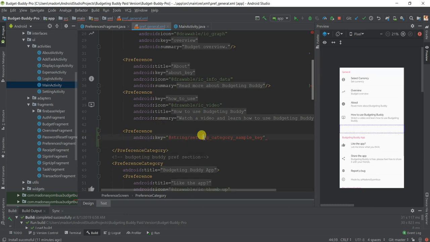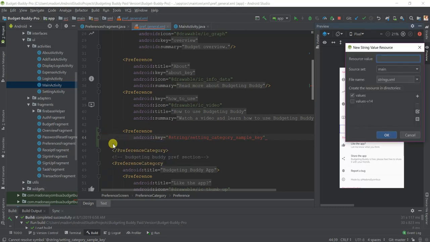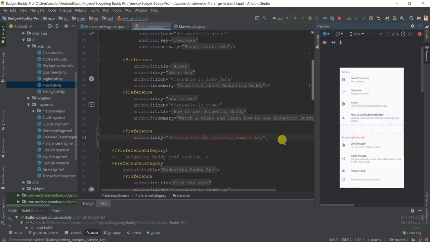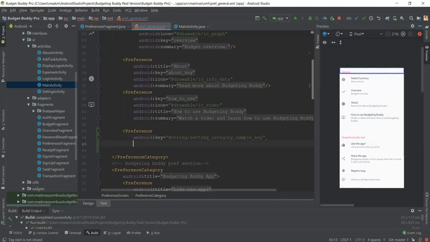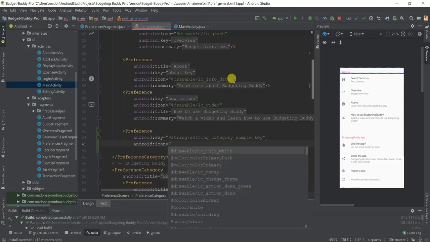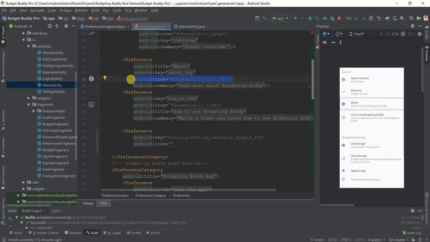And then here we can create that and say sample underscore key. Then we can do the icon. For the icon, I'm just going to pick one of these, right there.